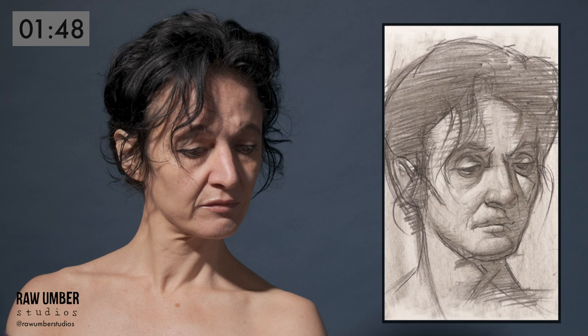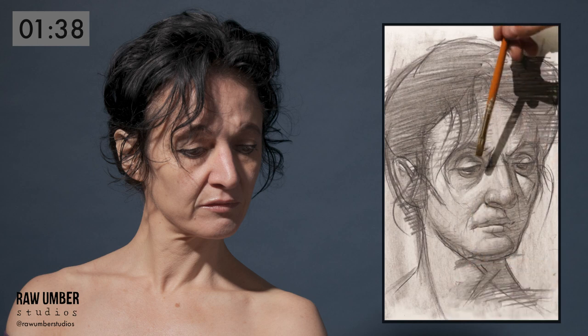Alright, so that's the end of the pose. I hope that you feel like you've learned something about how to finish a portrait.